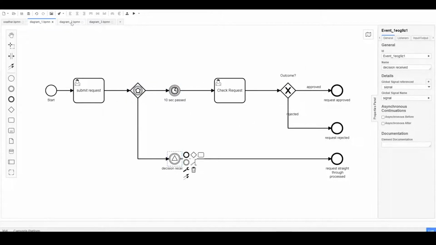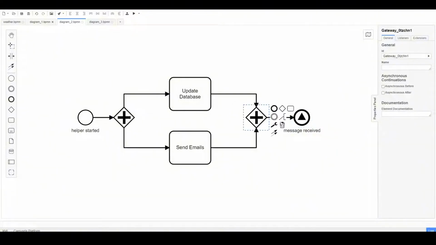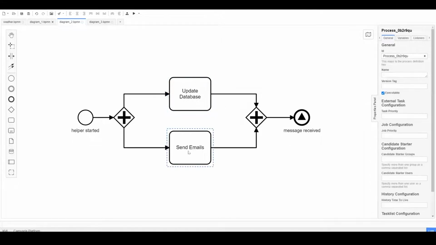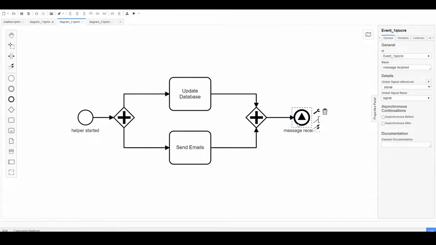All right, then this was the helper process to send the signal. And here I used the parallel gateway. So to speak, you could see it like this. Whenever this process is kicked in, in parallel, these two activities, let's for example say an email is sent and a database is updated, both happen in parallel. And only if both tasks get successfully closed, only then we are sending the signal. This is how the parallel gateway works.